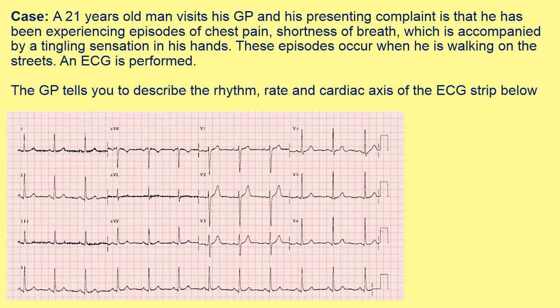Okay, so the first thing we would do is to check for the rhythm. So let's see if it's regular or irregular. Remember in my last video I said get a strip of paper and mark 3 points. So 1, 2 and 3. Then slide your paper to this point and see if the next points match. So the points you marked already match with the other QRS complexes. So we say this rhythm is regular.